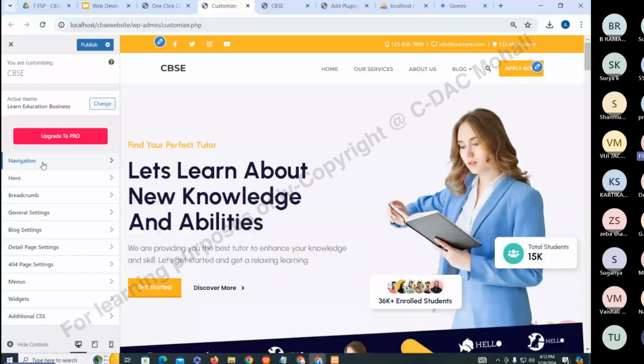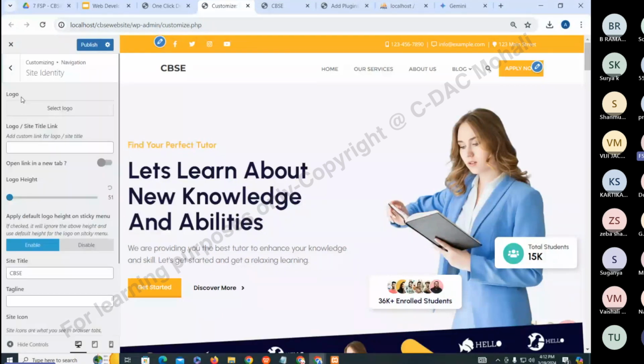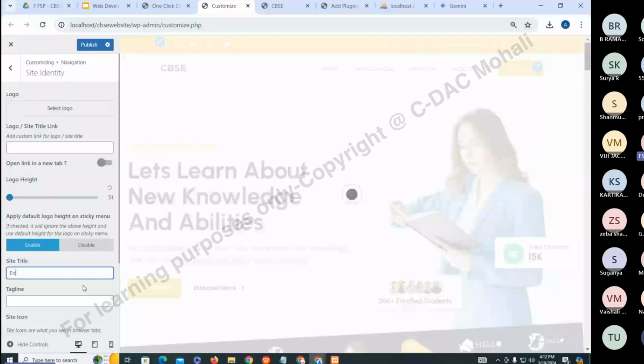So for example, in this theme, the first point is navigation. Go to navigation and go to site identity, and you can upload your website's logo if you have one. Otherwise you can simply go with the default one. So this is the website title, and if you want to change the title, you can change it.